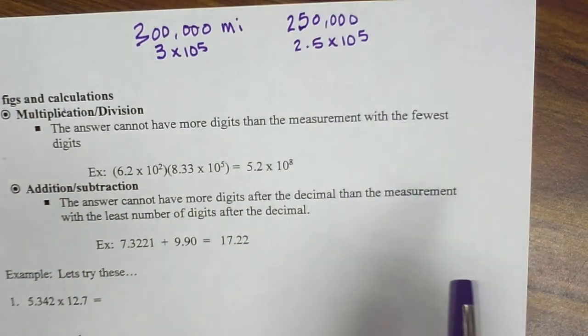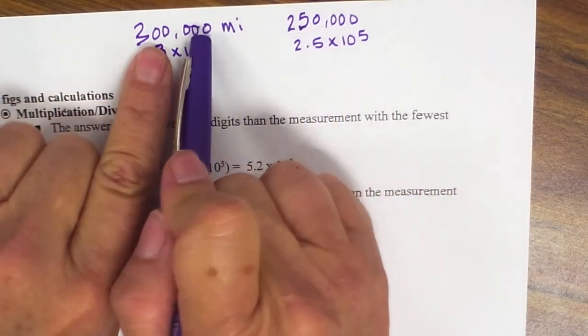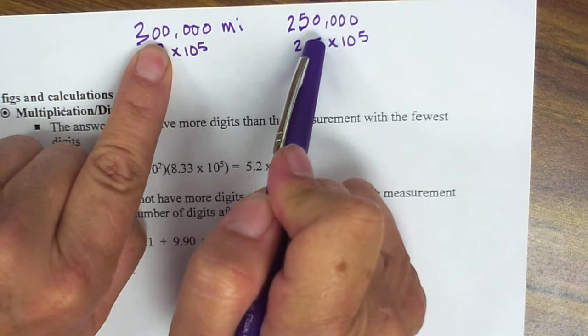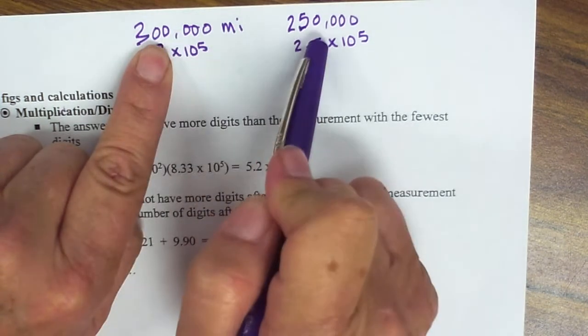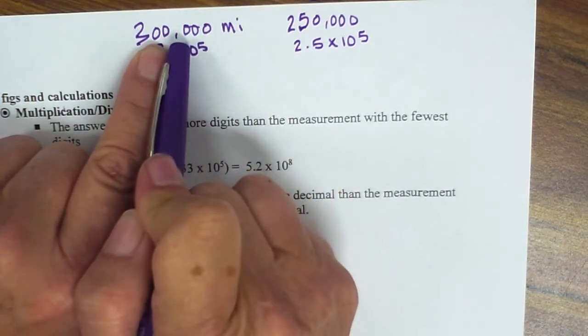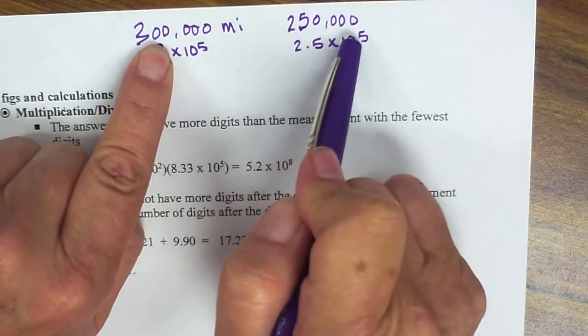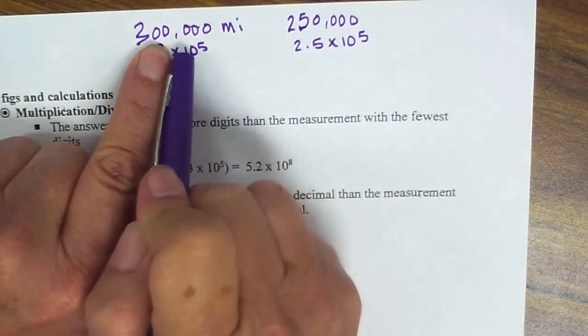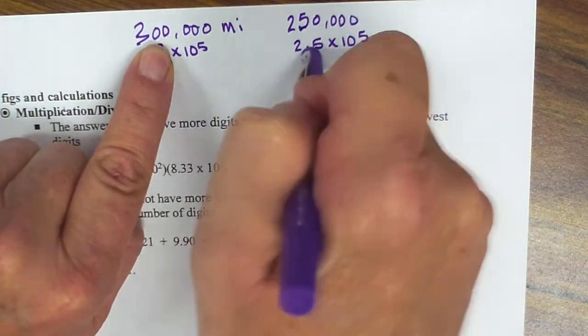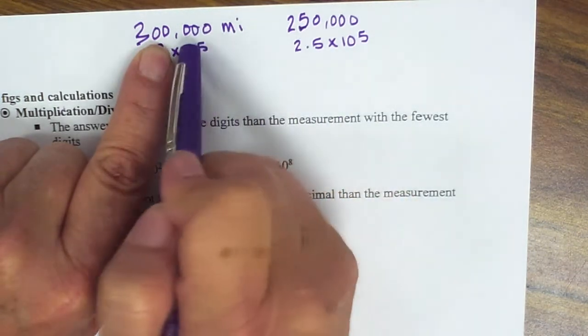So how do we do that? We have a set of rules that tells us that when we run a calculation, we go back to those original measurements and we round off our answer according to the original measurements. So this one would get rounded off differently than this one. All right? So that's what we're going to talk about today, the rounding off of your calculations by going back to your original measurements.